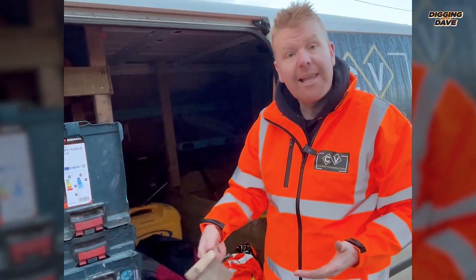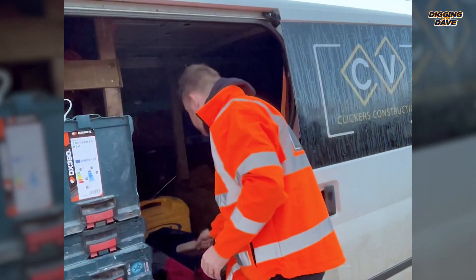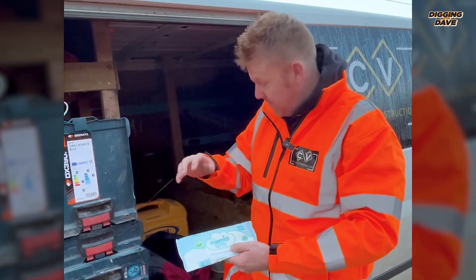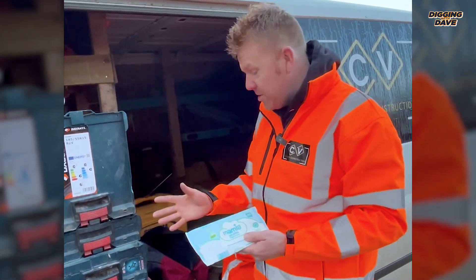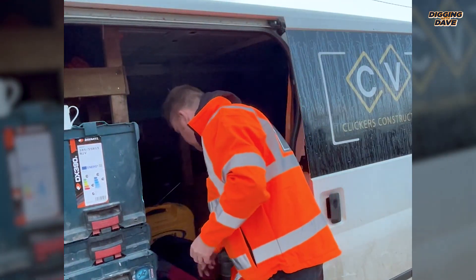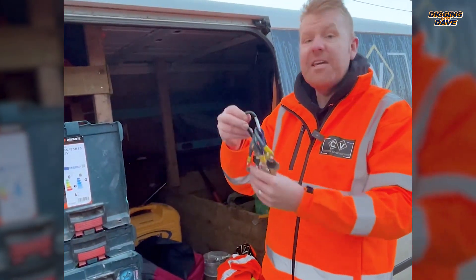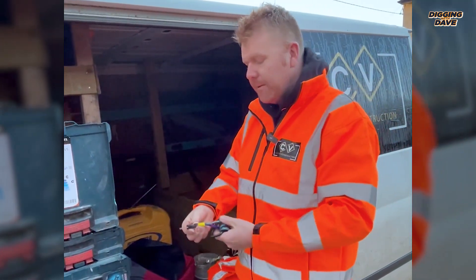A little hand brush — if it's somebody else's machine and we find it dirty, let's leave it as we find it. If it's tidy, keep it tidy; if it is dirty, sweep it out so it's ready for action. A little pack of baby wipes — if it's absolutely horrific in the machine and we're going to be having our sandwiches, we need to keep it tidy. Baby wipes, just give it a quick clean.